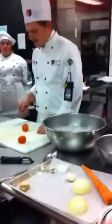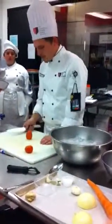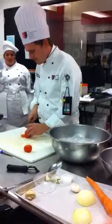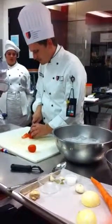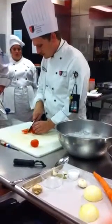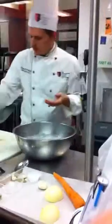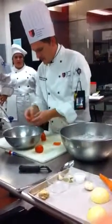All right. So there's a couple of ways you can do your tomato concasse, right? One of the ways is you can take off the outside. You all know that there's a core on the inside, right? You can cut off these little outside pieces. And normally, do you think we want to throw away this wonderful stuff that's inside this tomato? No. Oh, heck no. What can we do with it?